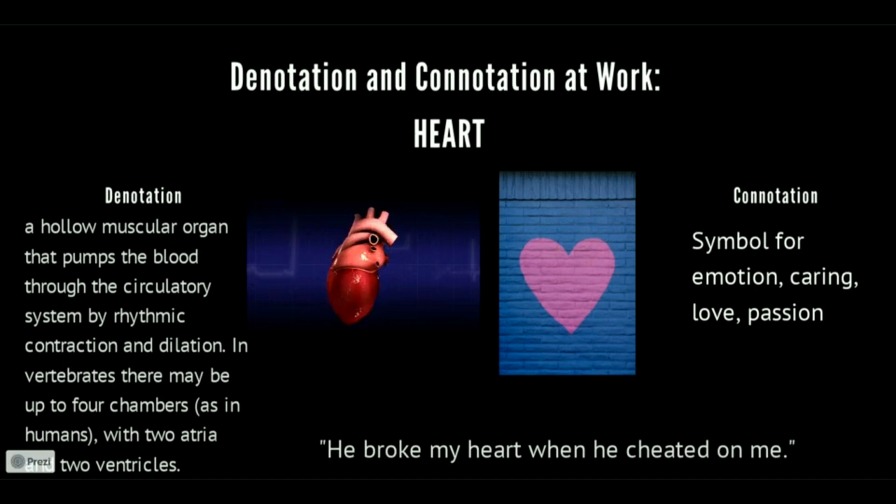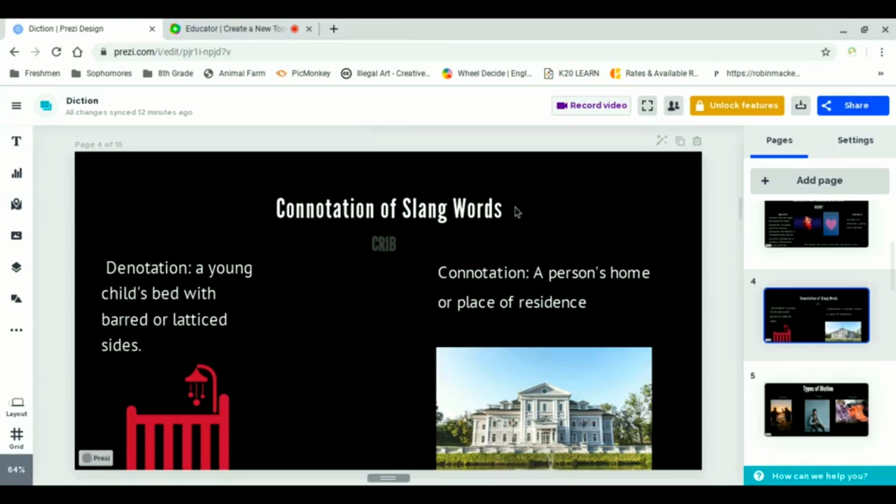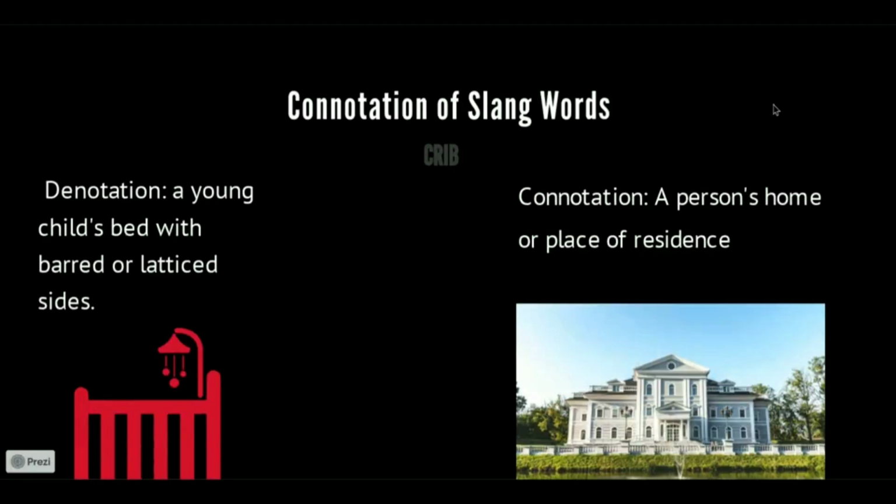A lot of times in books, especially with war books or war movies, you'll hear someone say, oh, we were brothers in arms, or we were sisters in this. Okay, that's using connotation to the fullest, because whoever's saying that is saying that this person isn't literally related to me, but they have become my brother or sister just because of how much we've done together and how much we care for each other.